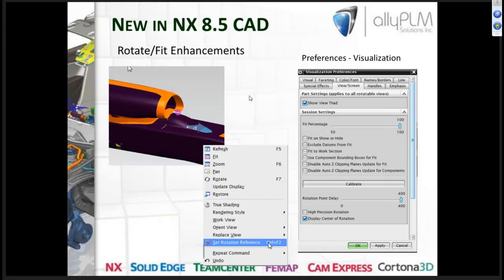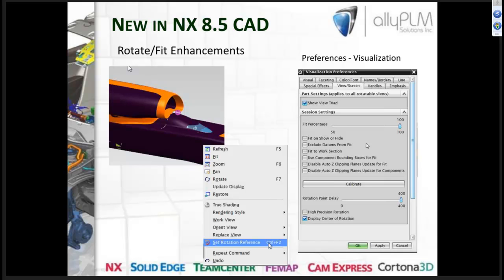First of all, being able to rotate about what you're centered on in the screen. What NX is going to do is take an arbitrary center of rotation located in the center of the visible geometry of the work part. So if I have a large assembly and only part of it's shown, it's going to rotate about the center of what's shown. It's going to allow us to keep our rotation of our focus of what we're working on. Also, if we make a work part inside of the context of the assembly, then our focus, our center of rotation I should say, will be about that point. Now we can set our own rotation, clear our own rotation, and I'll go through that.